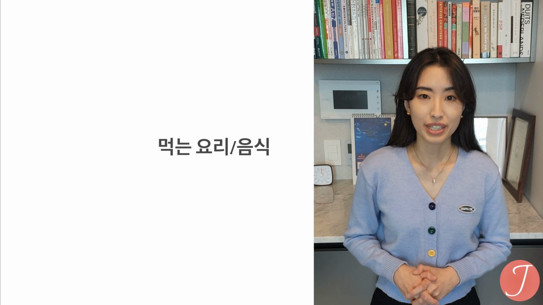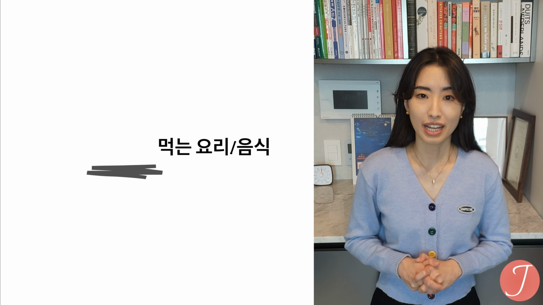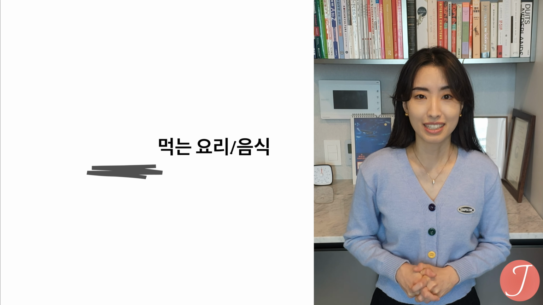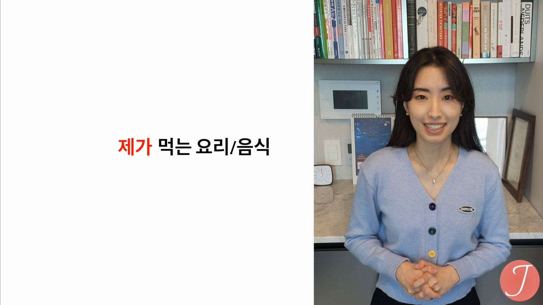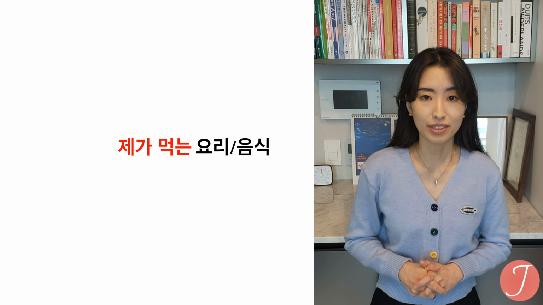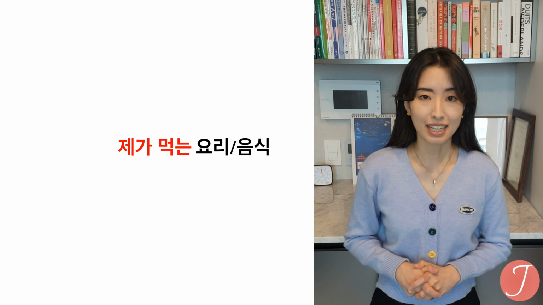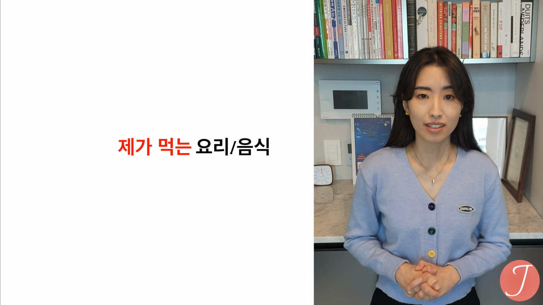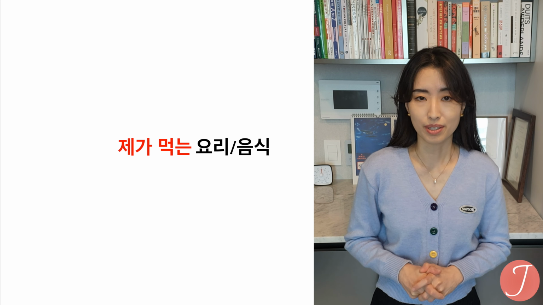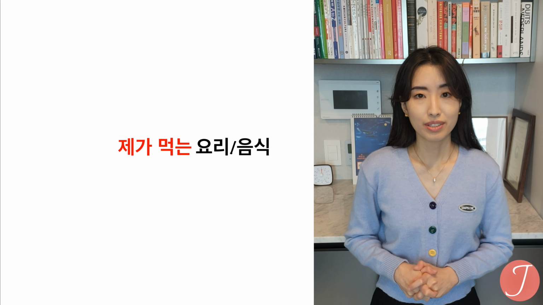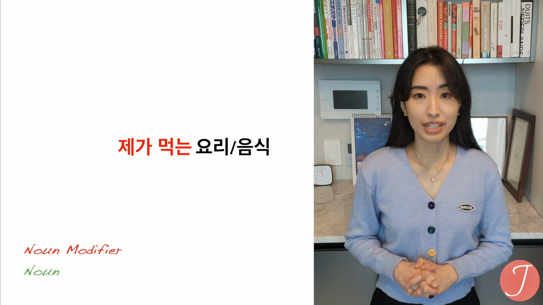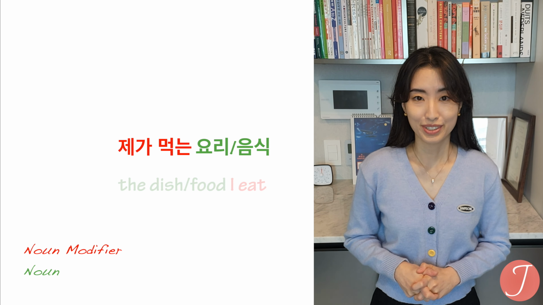Lastly, there is something to be wary of. 먹는 요리 can have a subject attached as in English to be expressed as 제가 먹는 음식. This part, 제가 먹는, makes it a sentence that has a verb and a subject. Sometimes students incorrectly translate 제가 먹는 요리 as I eat a dish because 제가 is the subject and 먹는 is the verb. But 제가 먹는 is the noun modifier and 요리 is a noun, so be careful.